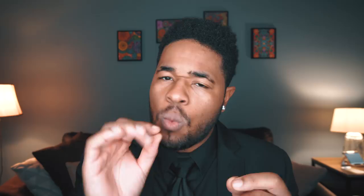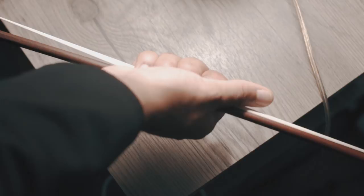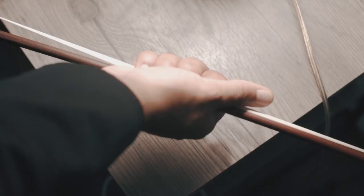Number one: don't touch the hair. When you are rosining your bow — or even just handling it — never touch the hair, because you'll transfer oils from your hands into the hair, and that will prevent the rosin from binding. Now, I've heard that horse hairs have tiny micro-hooks that pull the metal of the string, but that's not actually the case. The real reason rosin matters is that it creates friction. You could even use human hair with rosin — don't, because that's weird — but the point is that rosin is the catalyst. If you touch the hair, you prevent rosin from doing its job.